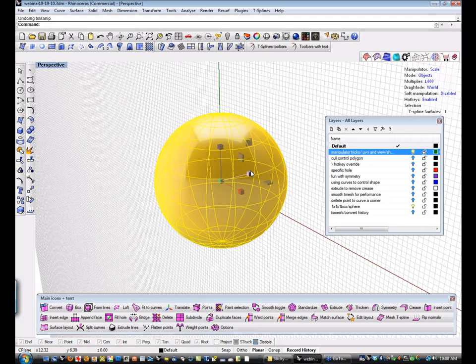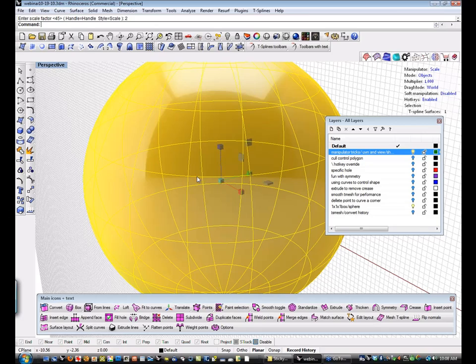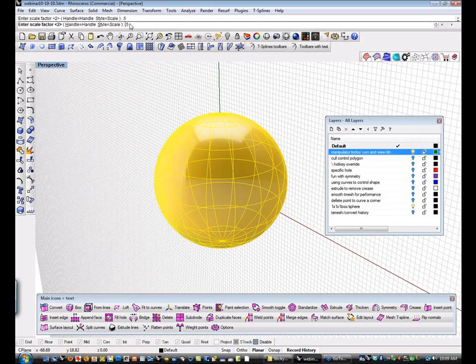The other thing that's cool about the manipulator is if you double-click one of these icons, in this case the scale icon. If I double-click the scale 3D, you'll notice up at the top it says enter a scale factor. If I want to double the size, I can just enter a scale factor of 2, and the object doubles in size. If I double-click and enter 0.5, it'll jump down to half scale. And that works on any of the handles.